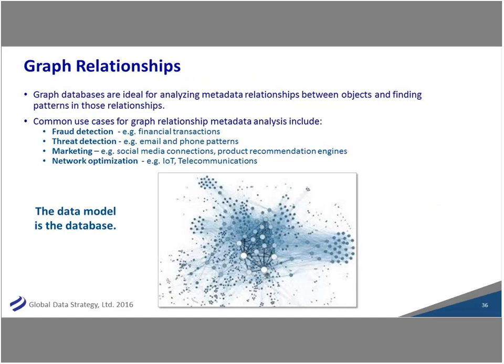Graph relationships are other interesting things, and they're used for a lot of neat use cases like fraud detection or threat detection, if you're trying to see patterns in data. So if you look at that data there, you can kind of see groups. So maybe I had this criminal and that person kept making telephone calls around certain people, and I can kind of see that network. Or on a more positive note, maybe social media with marketing. You know, this person bought my product and they posted it on social media to these other people who have similar interests, and can I see patterns between them? Or things like network optimization. You know, I'm seeing a lot of network traffic here, or Internet of Things patterns.